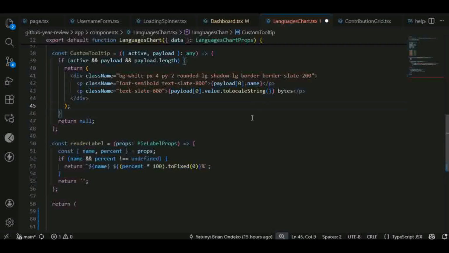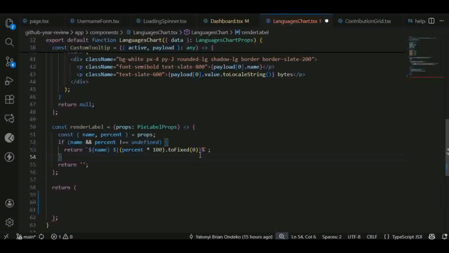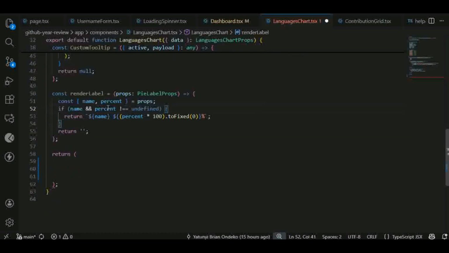And then you're going to have another one here for renderLabel. So this renderLabel is going to contain the particular ones for the pie. So just have props to be PieLabelProps, and then the const is name, percent.